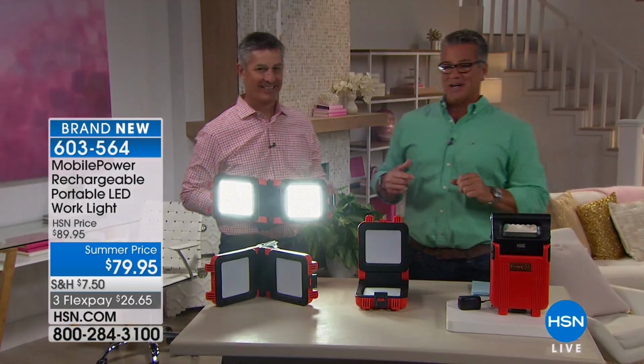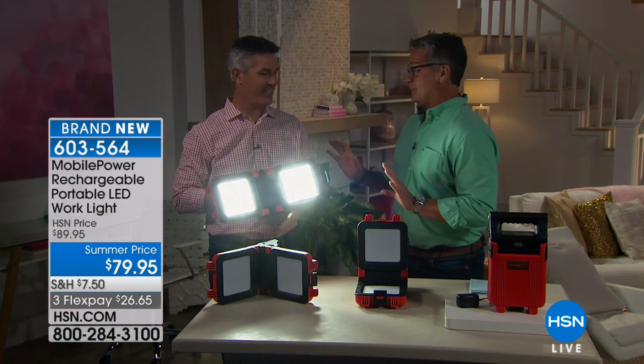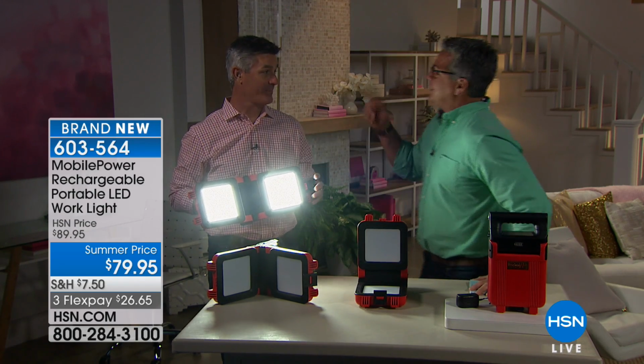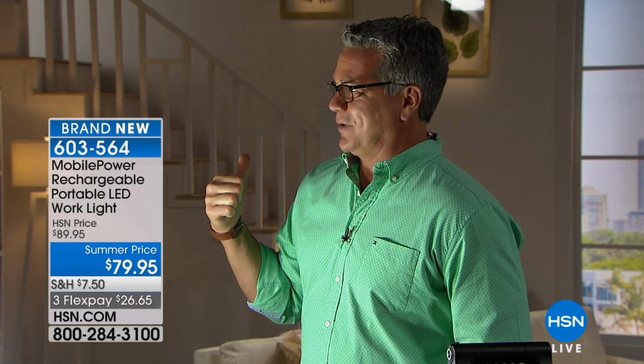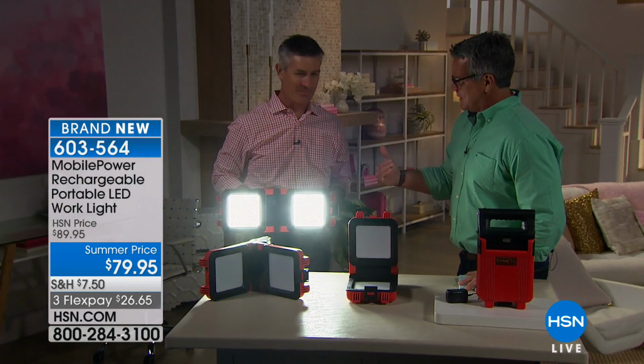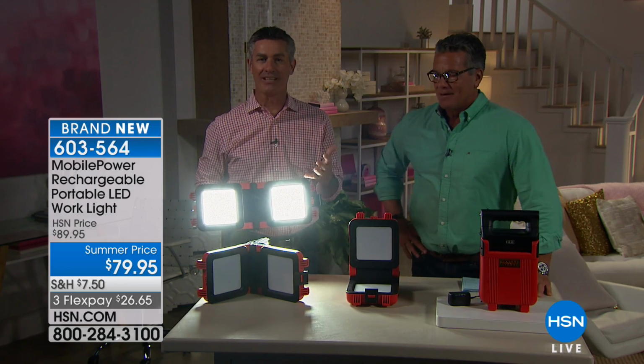Rob's going to have the lights turned down for us, and I will tell you, I have a feeling this is going to sell out, because this is a very cool light. Tell me, as a dad, because even Rob, our producer, up there, said, dude, I got to get one. Every dad wants something like this. Why are we impressed with powerful light, Peter? I mean, it's something that we are going to need, and I agree.